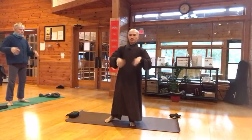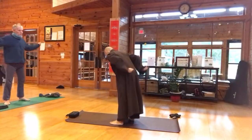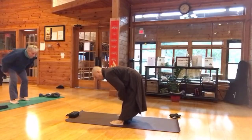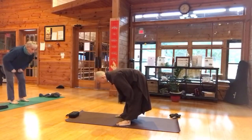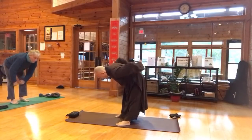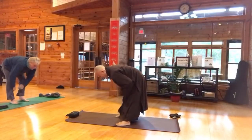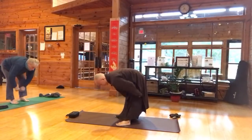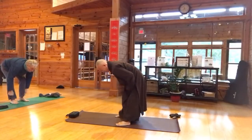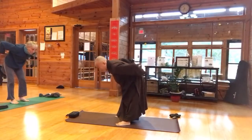Take out your hands. We make fists with two hands to massage your lower back. Then go down the two legs. Go to the front. And go down in the back. You can do three rounds. That's good.